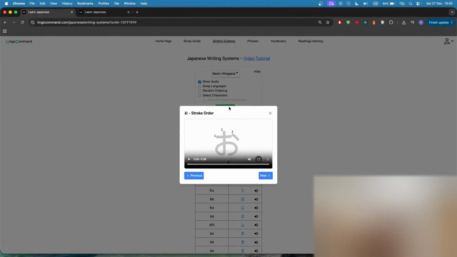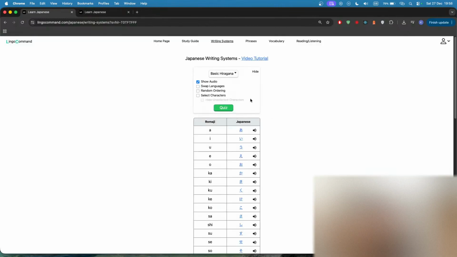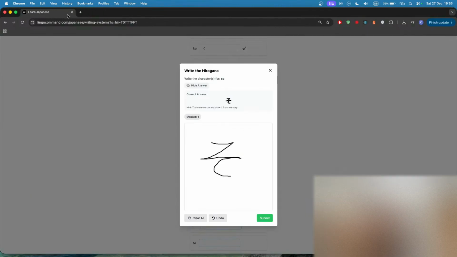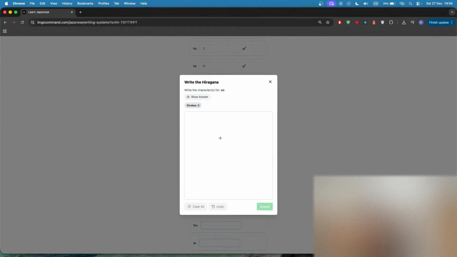But the problem with that is that the Japanese insist on having the correct stroke order. Apparently, it makes your handwriting neater, speeds up how fast you write the characters, and some people can actually tell the difference. They say they can see that it wasn't written in the correct stroke order. So I think it's very important to try and do it the way that native Japanese people do it. So with that said, why don't we try this again?